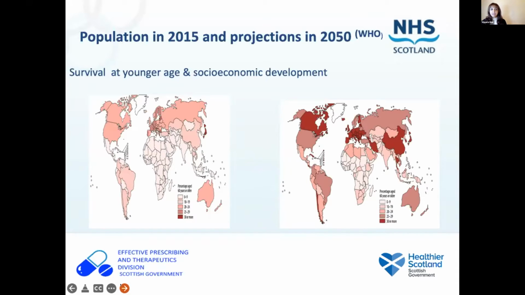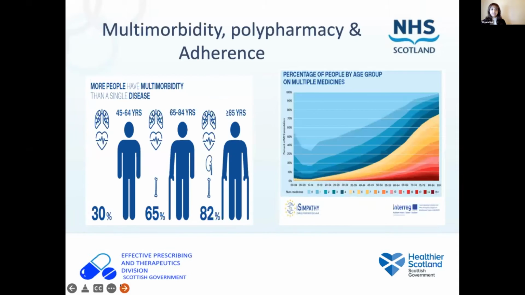We know that the population globally is aging, so many more people are going to be living over the age of 60. Now, this is a good thing because public health improvements and socioeconomic developments mean that there's increased survival at a younger age, but also at an older age. But what we want to see is healthy aging, and many of you will have been part of the European work on action on healthy aging. So we want people to age well. We don't want people to age and not have healthy life years.